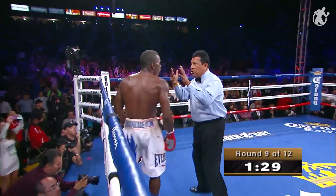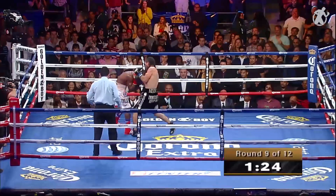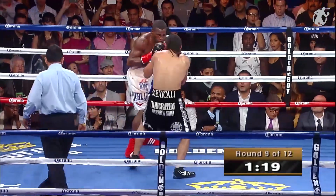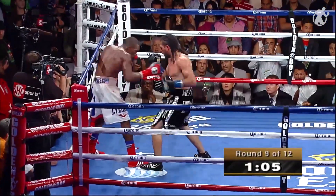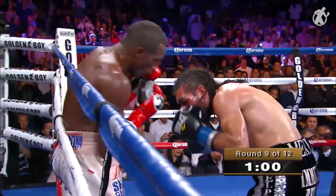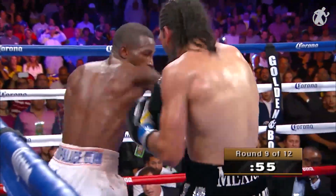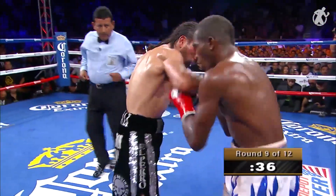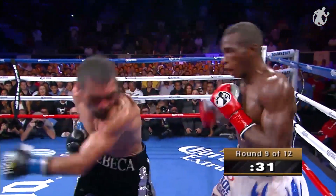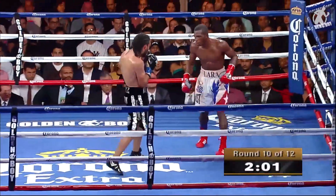Count of seven, he's up. And I think that might be it — he's on walking legs. The body shots, I think, set that up. He's in big trouble. If he stands there trying to catch his breath, getting peppered away, Angulo putting him down again with the left. What a dramatic fight. Pounding away, right hand upstairs. Lara comes back with the left. Lara's got his legs back. There's no doubt that Lara can come back.